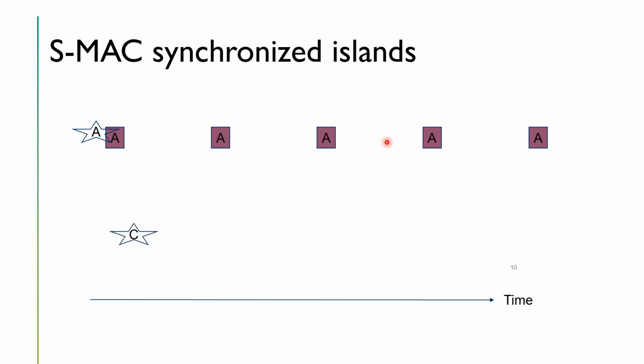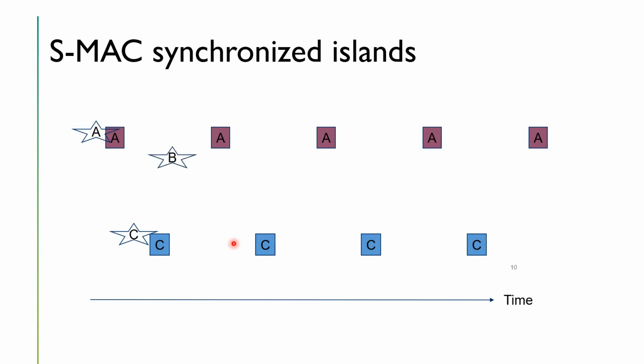Now another station C has woken up, but it is far away from station A. That means it will not receive anything from station A. So we can also consider that in this scenario C will select a random time for itself, but it will not match with station A. So their time periods will not be synchronized, but they both will select a random time. C also selects a random time, and this is the time schedule for C. The active period is the blue marked one, and the white timeline is the sleeping period.